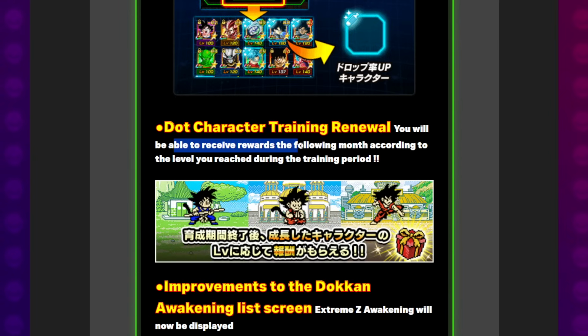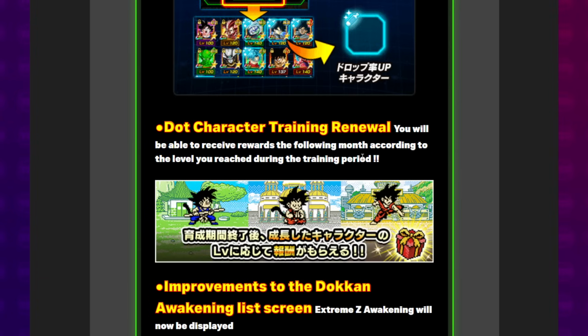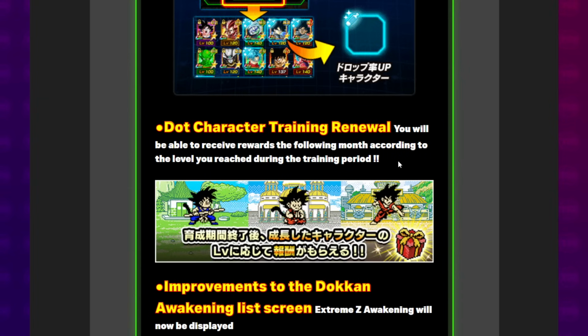Next, character training renewal. You will be able to receive rewards the following month according to the level you reach during the training period. Case in point, link leveling is back. For those of you who may not necessarily want to link level too much, because maybe it just burns up too many stones, which is literally my situation, that is now out the window, because this basically means that I need to crank out that level as quickly as possible so I don't have to worry about it anymore.